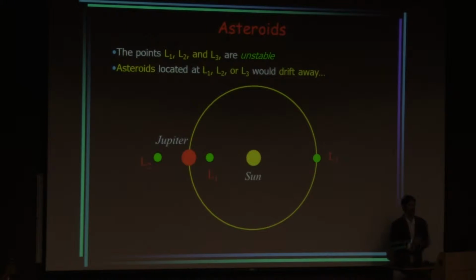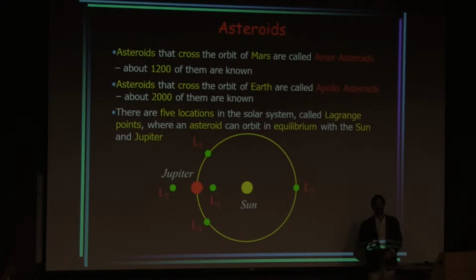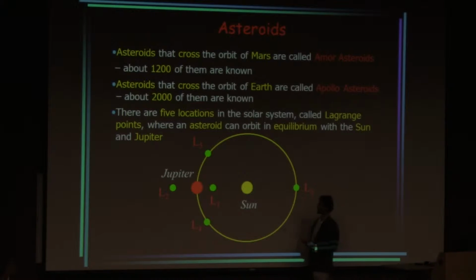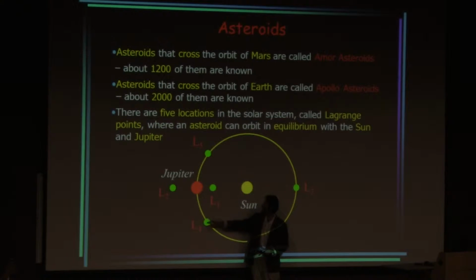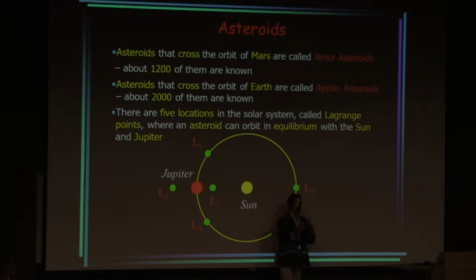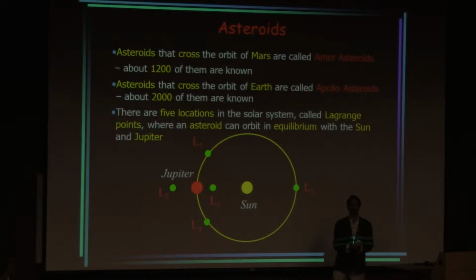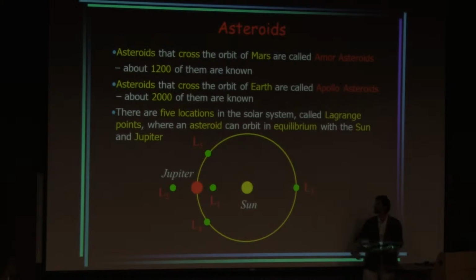All right, so I talked about how there's 5 Lagrange points, but I mentioned that the Trojan asteroids are only at L4 and L5. That's where we saw that little bunching on that photo I showed you, right? That diagram. We don't see bunches of asteroids at L1, L2, or L3. So now I'm going to talk a little bit about why we get the bunching of Trojan asteroids at L4 and L5, but not at the other points.